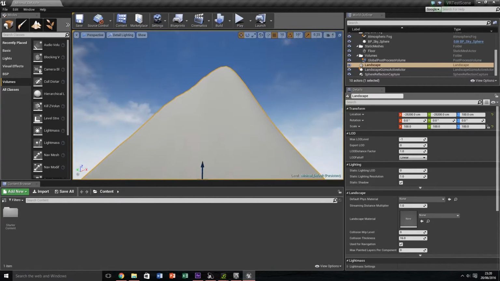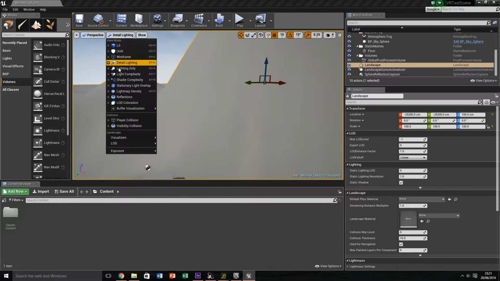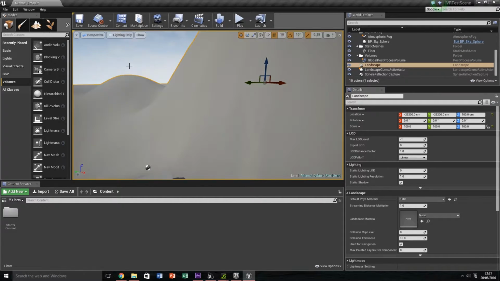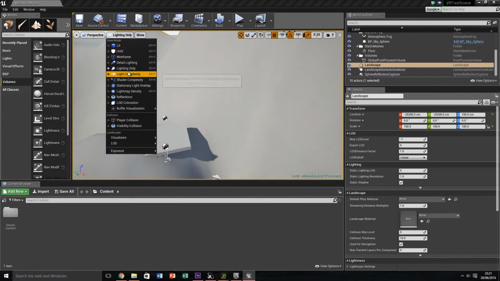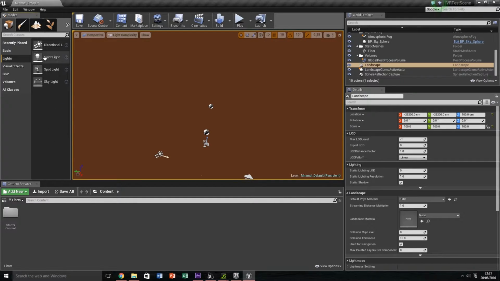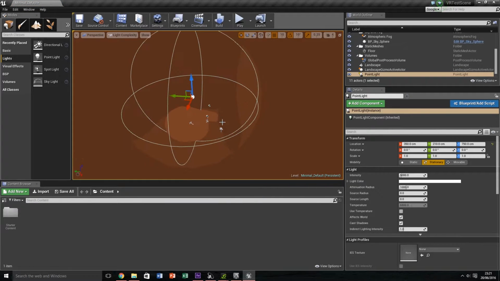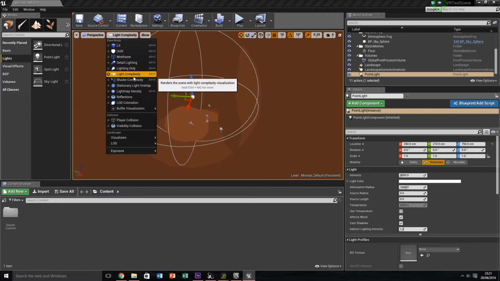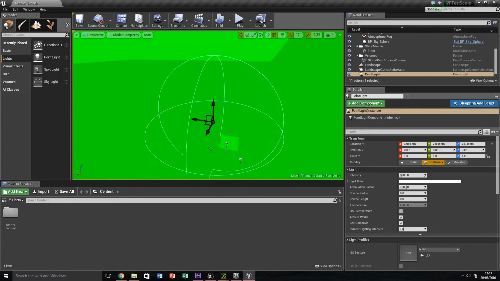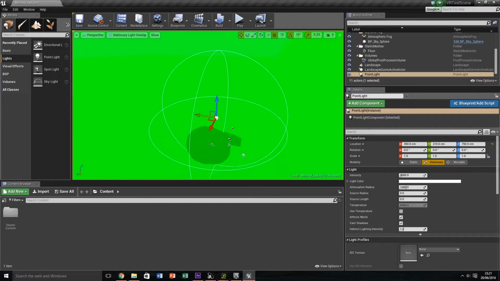Detail lighting, which is how the lighting is impacting on the world. Lighting only, which again will look very similar for the time being. Lighting complexity, which will change the colour of the world depending on how much light is impacting on an object. So if we point a point light in, we'll see it's hitting these areas here, which is why they're lighting up lighter than the dark areas there. We can go to shader complexity, which is again how it's all rendering in the shades. Light overlaps.